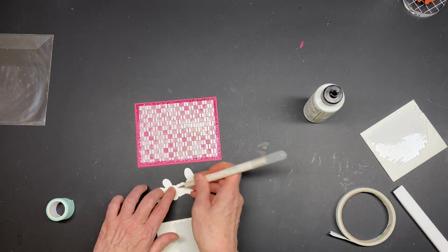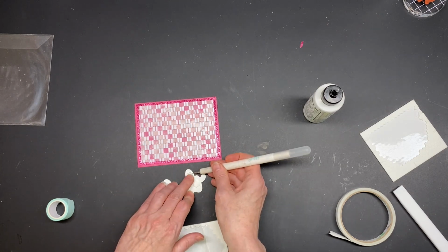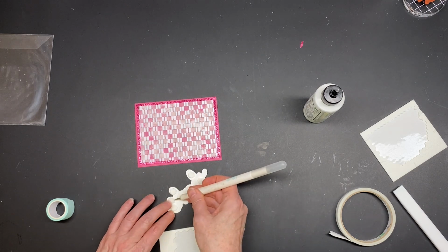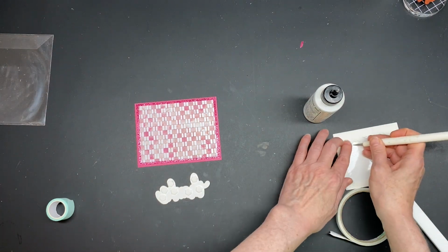These are dimensionals by Stampin' Up. They come in 2 sizes. There's a large and a small. The nice thing about the Stampin' Up dimensionals is, regardless of whether you have the small ones or the large ones, they're all the same height. So you can mix, and you'll see me doing that here.